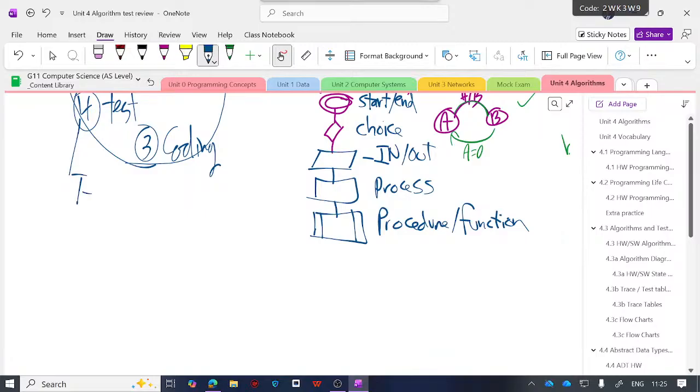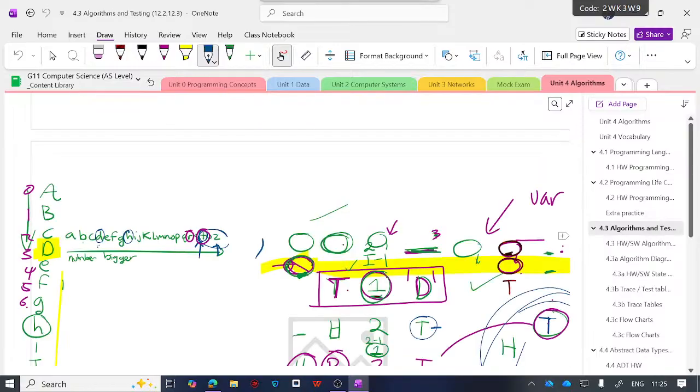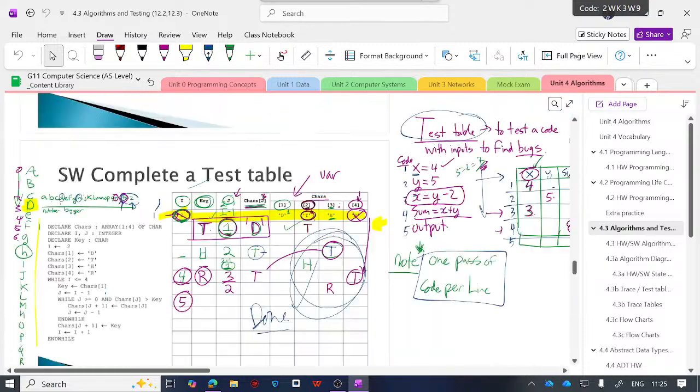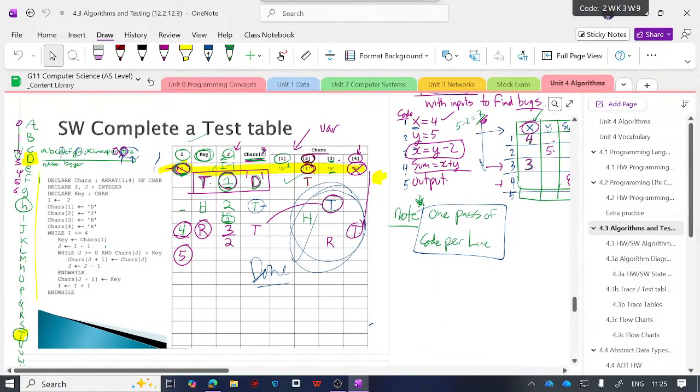Okay, what is a test table? Chad, what is a test table? Test table, did we do that? Tell me, what is a test table? 有没有 test table?